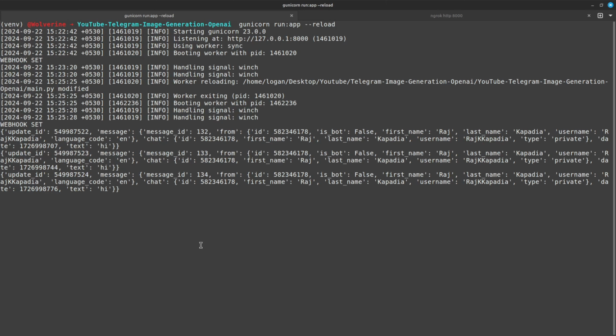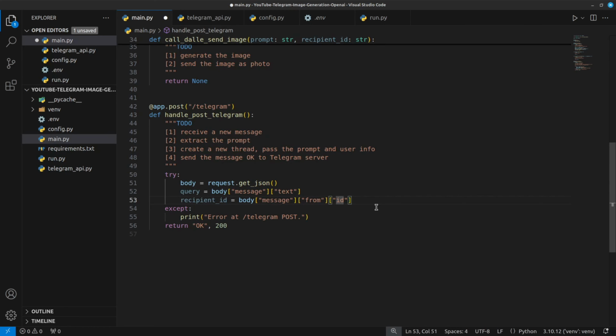So under messages, from ID is our recipient ID, and under messages text is our query. So this seems good. Now there is a possibility that the user is interacting with the bot for the first time, so they will receive kind of a start command there.